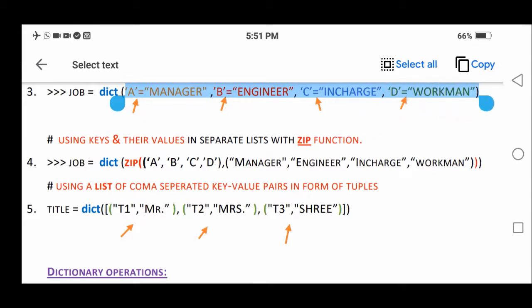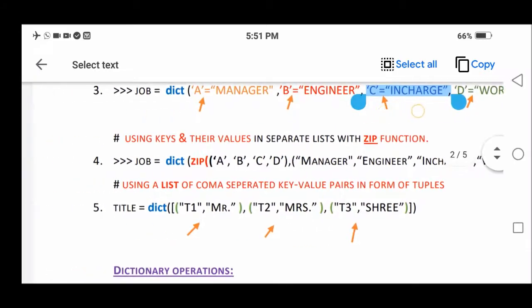Now we can see the way of writing these pairs. The first pair is a combination of a key equal to its relevant value. The second, B, is the key with its relevant value engineer, and then the third one, and then the fourth one.